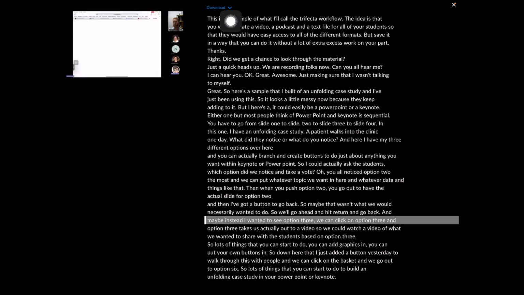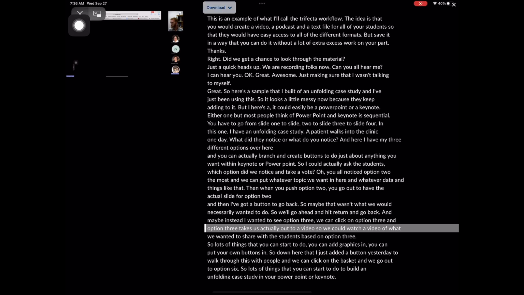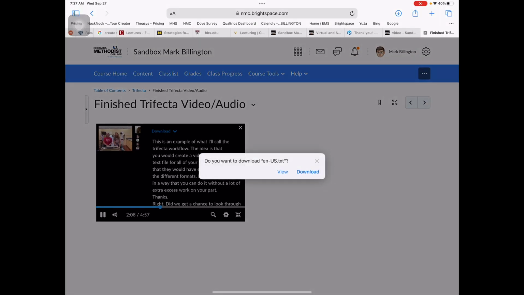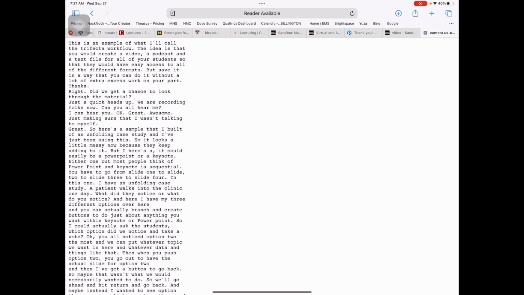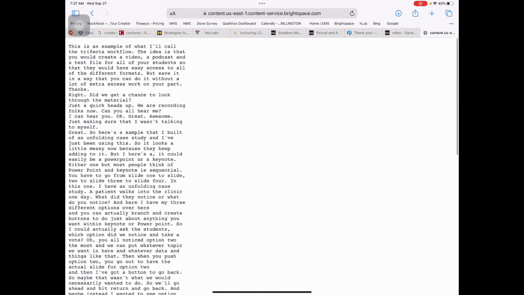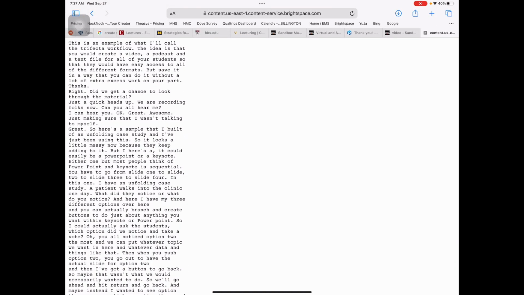I also have this handy little blue download button in the upper part of my transcript. That's going to allow me to download that file, and then I have two different options. We're just going to view that transcript for now, but you can also download it, and now I have the entire transcript available for students to use. I can copy and paste that, or I can download that file.